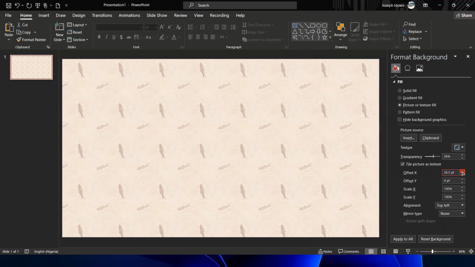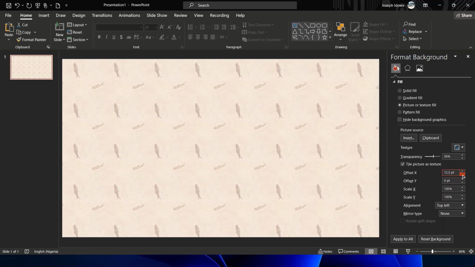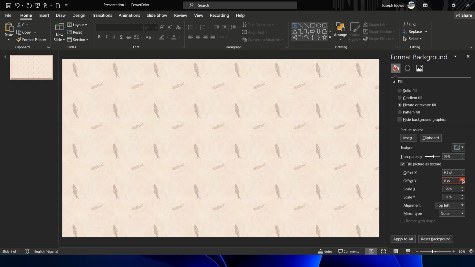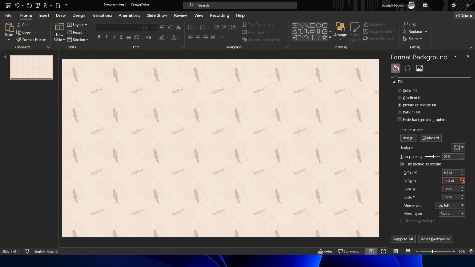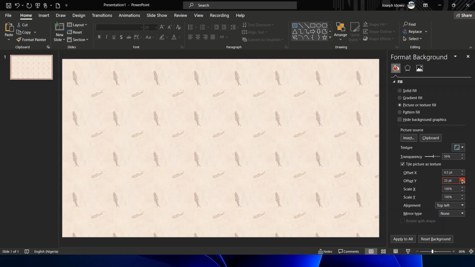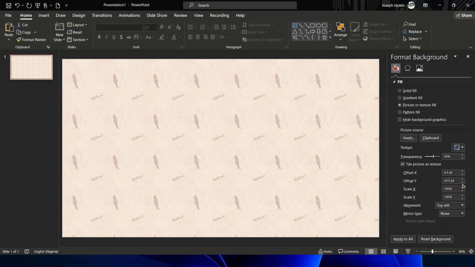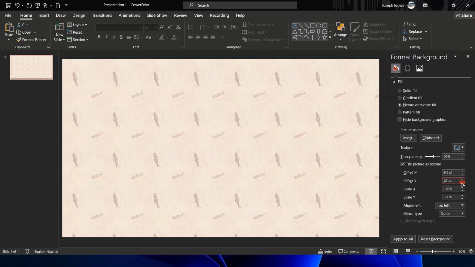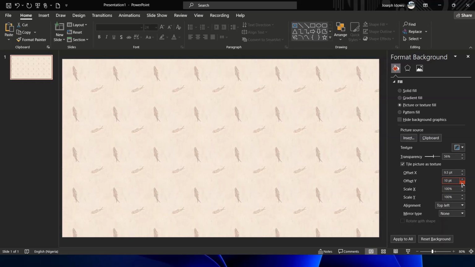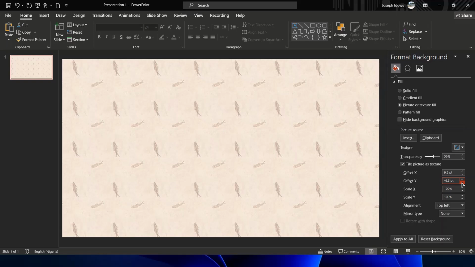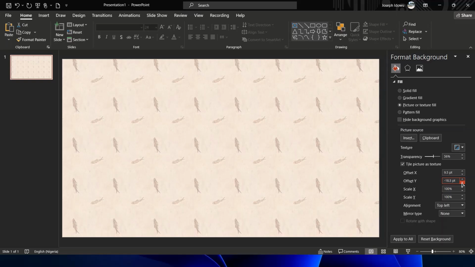If I click on the down arrow, it will move it to the left side. Now for the other offset, if I click on the up arrow, it's going to move it down. Can you see that? If I click on the down arrow, it's going to move it up. You see that? So the offset is simply repositioning this style.